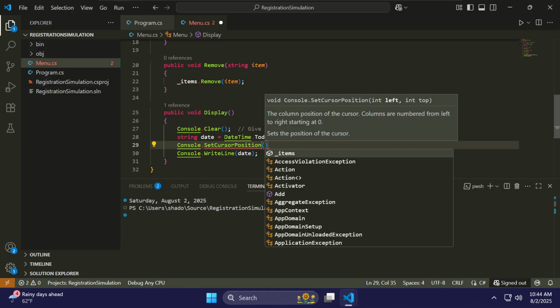So put it here, and then we'll put the menu maybe here. We'll start with that. If I don't like it, we might have to adjust. So let's begin.